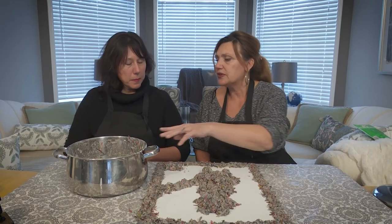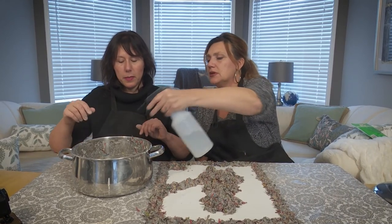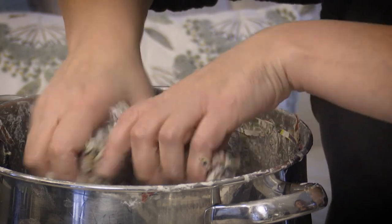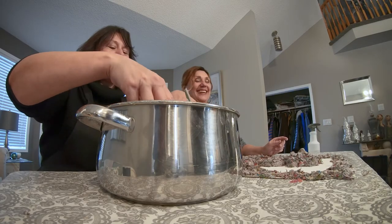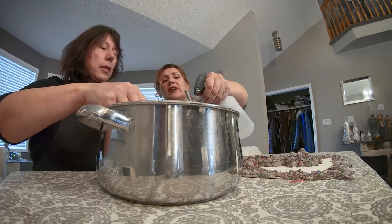Okay, so I got some more of the shredded paper done. I just need you to get your hands in there and mush it up a bit more, and I'm going to spray some more water in there. Absolutely. Doesn't that feel neat? What does it feel like to you? Does it feel like dough, like you're baking? It feels like stringy, but dough, but then stringy, right? Kind of a weird feeling. You might want just a little more squirt. Yeah, a little bit dry. So we'll just squirt that a bit more.